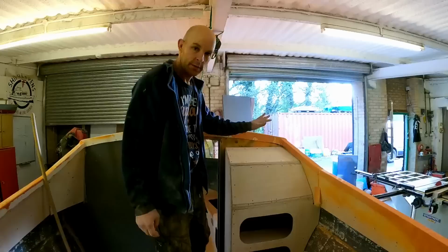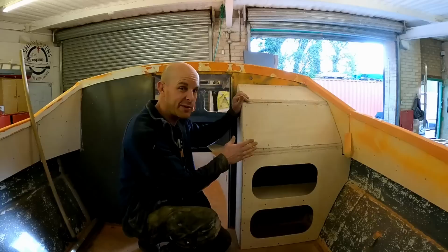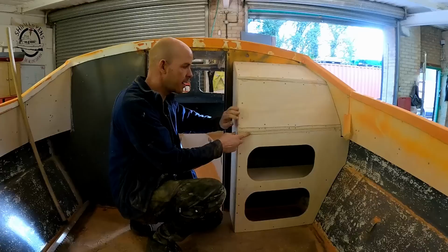Done our little binnacle, no? Pedestal, I think they're called. I don't know, we can't figure these things out. Anyway, we've got storage here, storage here. Obviously it's marine plywood, but to make it last a very long time, we want it to look like one piece. So we've got to completely soak it in epoxy, fill all the voids and screw holes, then sand it all and put the paint on.